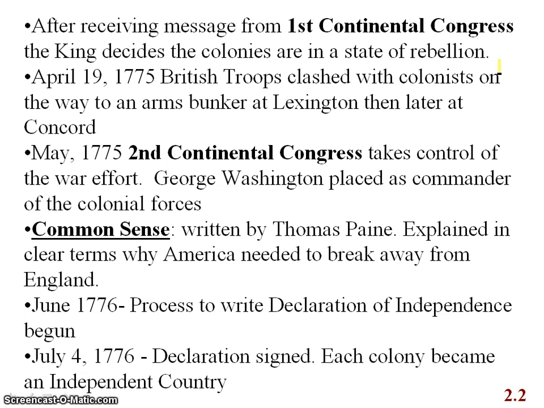We see April 19th, 1775 is where we have our first clash at Lexington, later at Concord. In effect, the war began long before actual independence, about a year if you look at it there. And so you have this war effort. The Second Continental Congress was put together. Okay, we need something to organize and put together an army and start to pay for this, and that's what the Second Continental Congress was, a stopgap to kind of figure out, okay, what can we do?